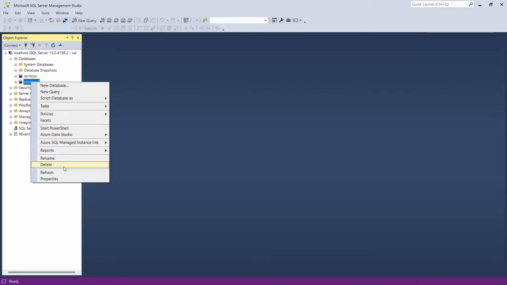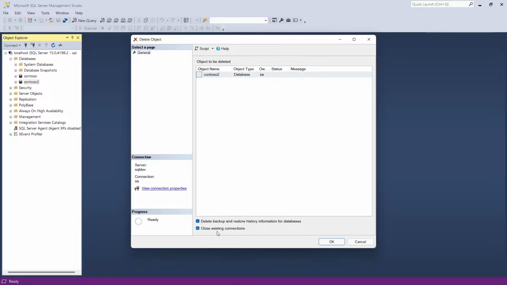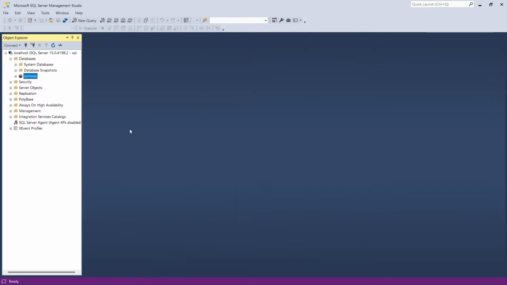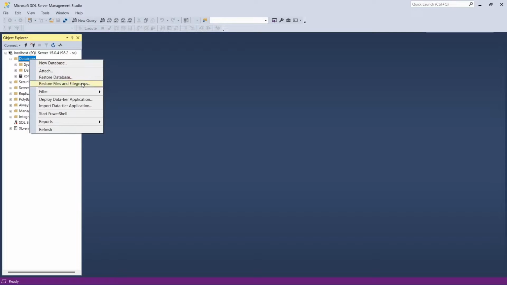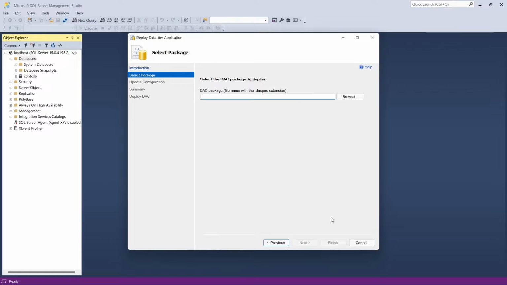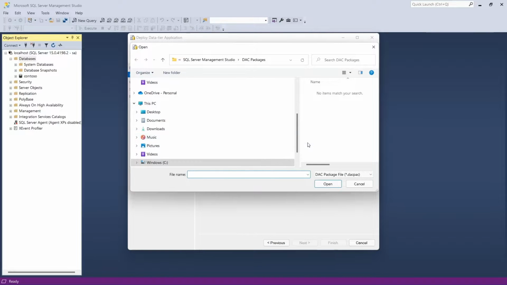But what I'm going to do is delete this one because I want to show the DACPAC, which we talked about earlier. So I'm going to deploy data-tier application. And if you recall, the DACPAC contains all of the information related to the database model. And that's what I want to recreate in my environment.